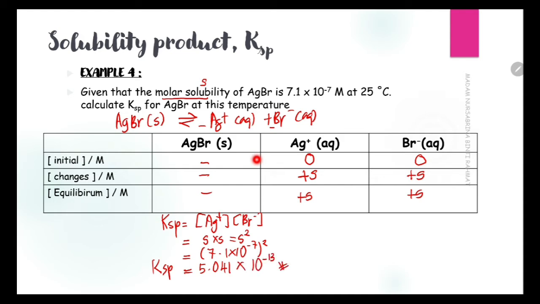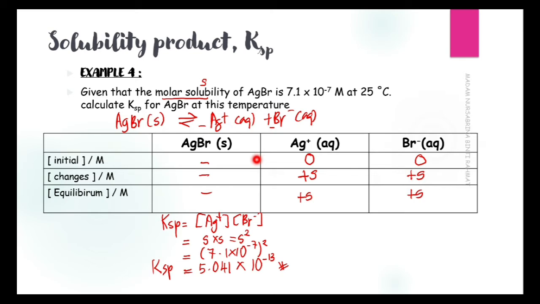So how was it? Do you have a good understanding of how to calculate solubility product from the given molar solubility? It's easy, isn't it? I have shown you 2 examples. In the first one, if you are given the concentration, you can simply substitute the value of the concentration into your Ksp expression. In the second one, when you are given the molar solubility, we use the term S in the ice table, and substitute the value of the molar solubility into the Ksp expression to calculate the solubility product.